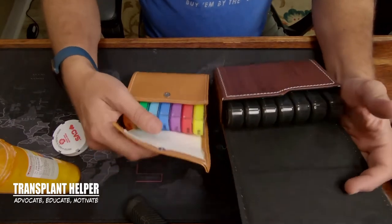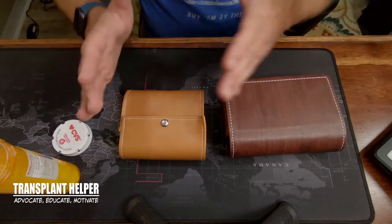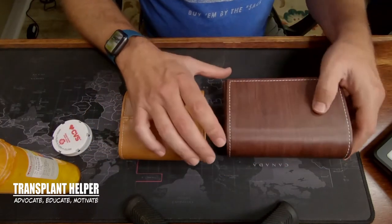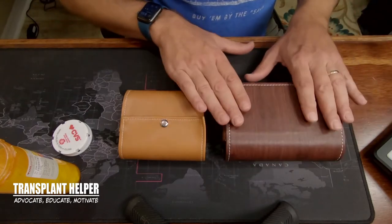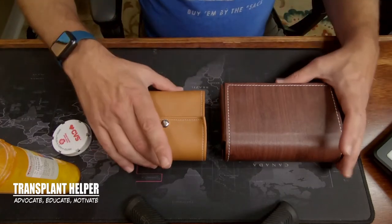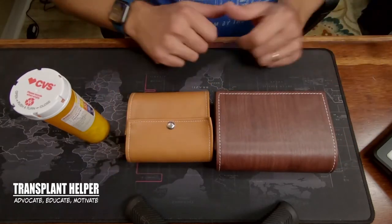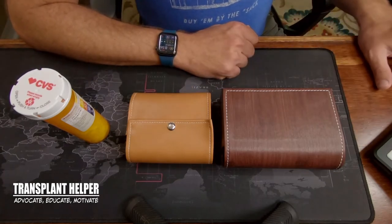Would I suggest you purchase this newer case over the older one? It would depend on your need. I happen to like the older one a little bit better personally — it fits my needs better, even though it's got more slots than I need. The newer one here has much larger capacity, so if you're going to have to carry a lot — like when I started out with transplant, 52 pills a day — you would probably need this one hands down because of the extreme capacity. Overall, both of them are good options. Both of them fit in a purse very well, certainly not a pocket, but something you could carry around without being too bogged down.